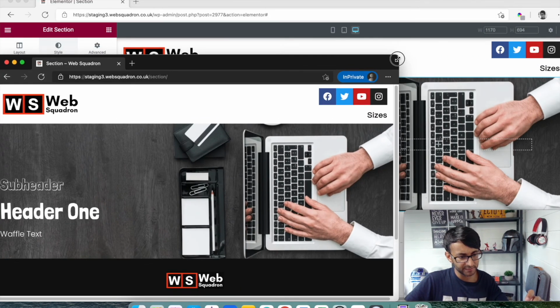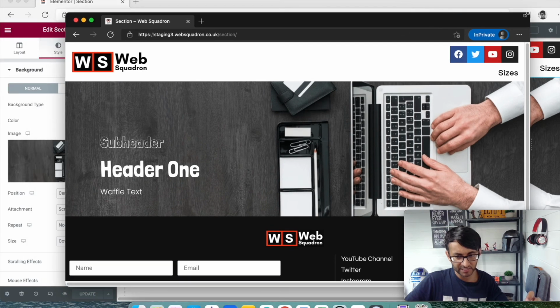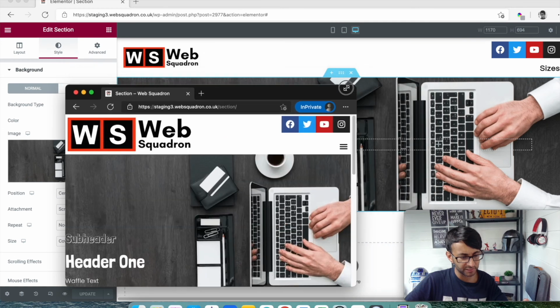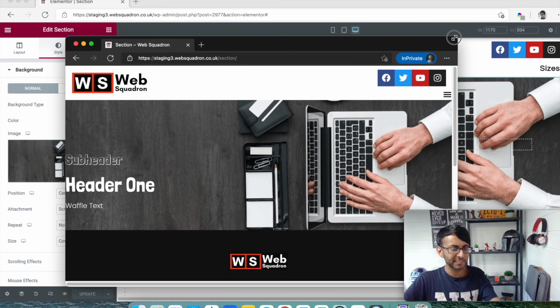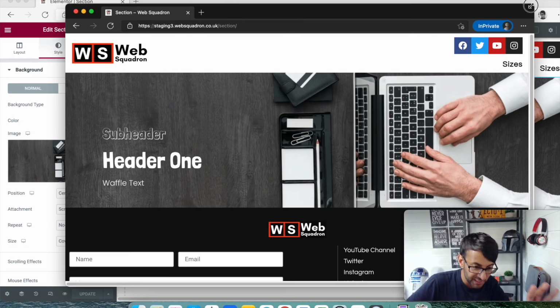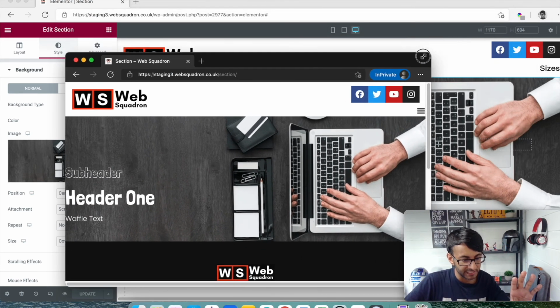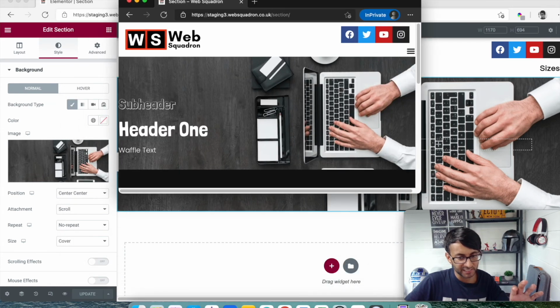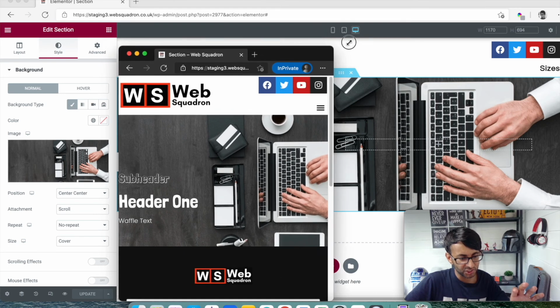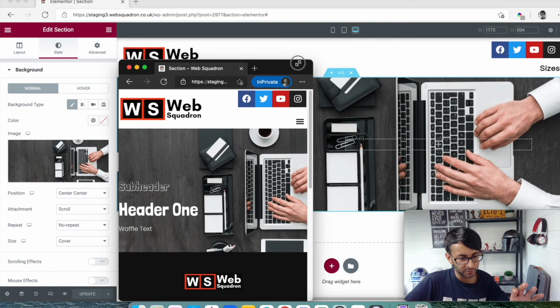As I shrink this, can you see what's happening? The text will start to shrink as well. Obviously, I haven't done any padding on the left or right, or the left more importantly, so sorry about that. I should have taken that into account as well, so bear that in mind next time. But what you can see here is that as I shrink down and I get to the mobile mode, everything is shrinking down, but the text is all responsive in relation to one another, as is the size of the section.